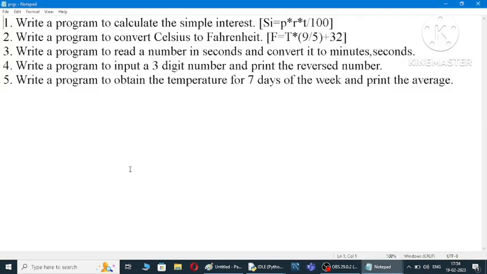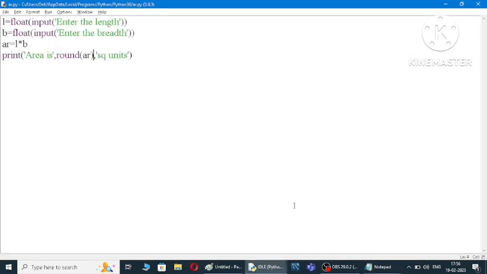Now let us see some sample programs. Here I have given: write a program to calculate the simple interest. You all know the formula for the simple interest, PRT by 100. Observe the formula. You have 3 variables that are required to calculate the simple interest. In order to find the simple interest, you need 3 values. What are the 3 values? Principal, rate of interest and the term. If you are given these 3 inputs, then you can easily give the formula and the computer will calculate the answer for you. Right? So, how do you write the program?